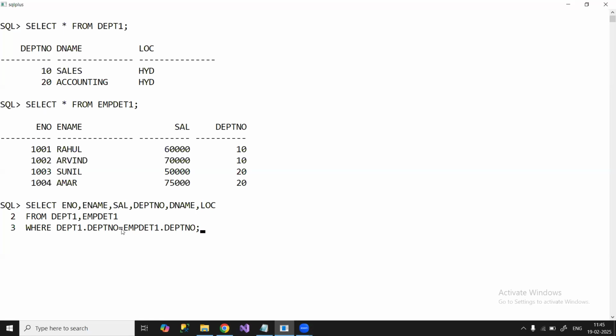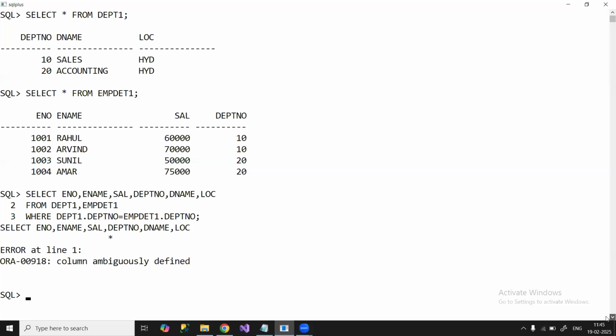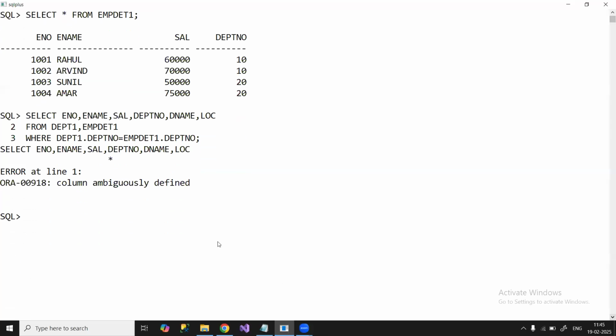If I give like this, it will show error here. It is giving ambiguous column name department number. Ambiguity means department number is in both the tables.